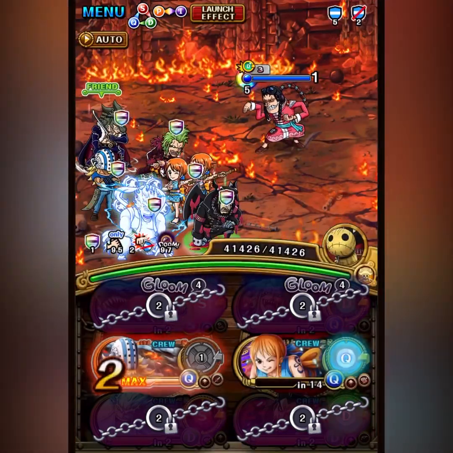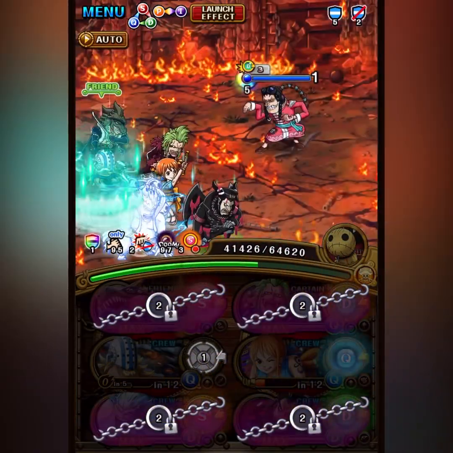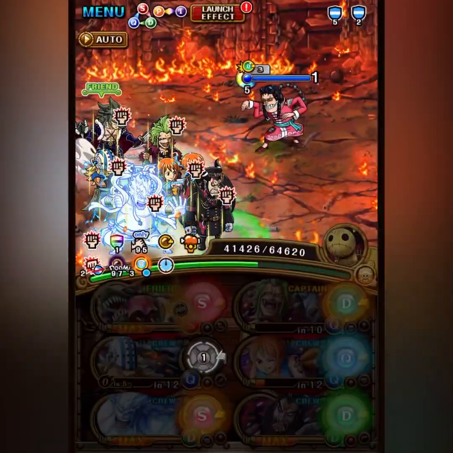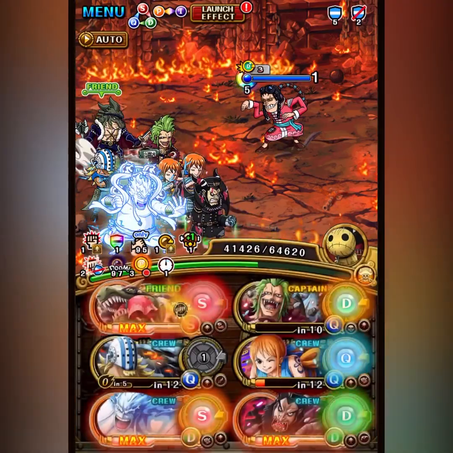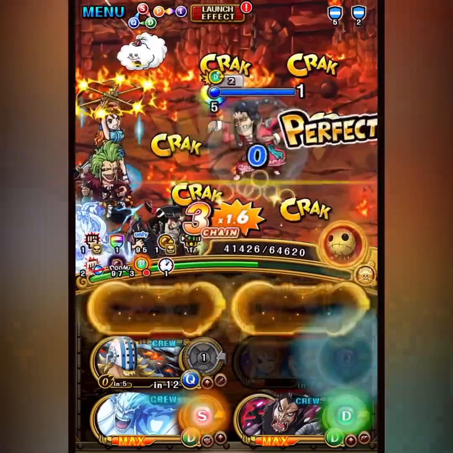And we have the Brook support. There we have the damage reduction, which means we get the Barto special for free next stage. Attack boost and ore boost here together with the death down conditional, so we're good damage wise.